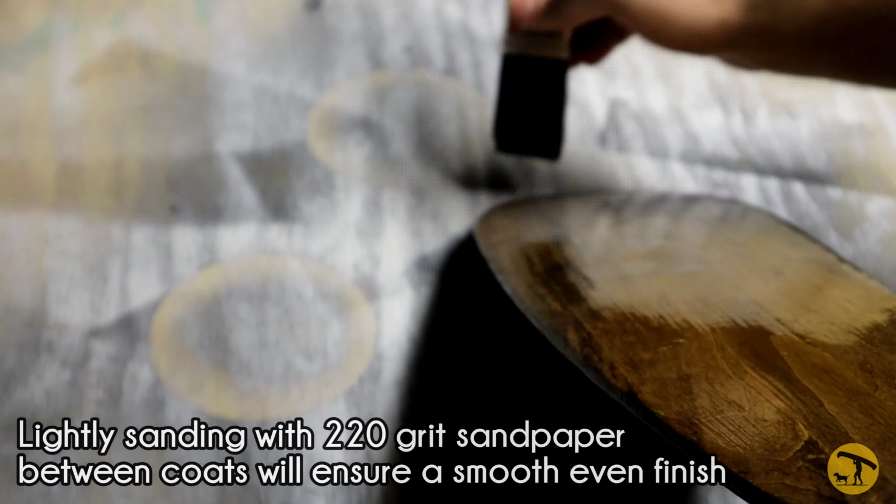I love the way this looks. It turned out great after 2 coats. It was very easy and fun to do.